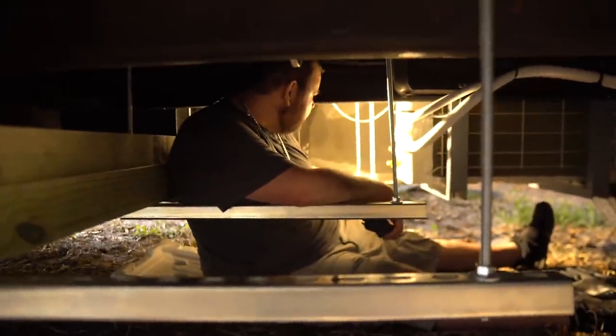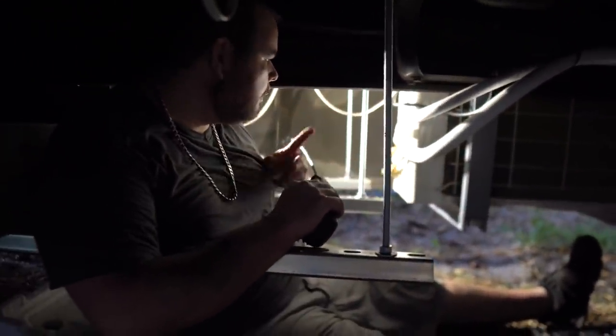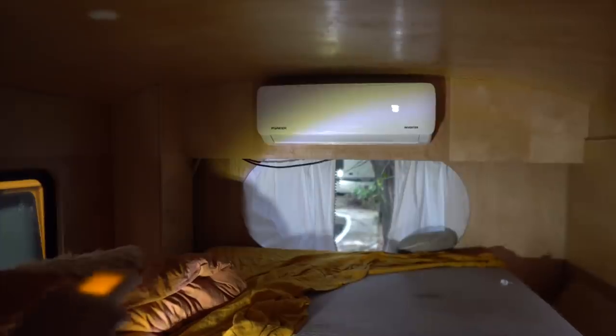The mini split is all installed. I passed off the final connections to the tech — the only things left were making the line set connections at both the inside unit and the condenser, wiring the signal cable to the condenser, and then using the vacuum pump to pull refrigerant that's pre-charged into the unit. Mini split connections have to be torqued to the right specs and the line set had to be flared and cut. He checked for leaks with a leak detector on the joints inside and out. This is something you can do yourself if you have the tools, but in my opinion it's probably better to just hire a professional who already owns them and you know the final work is done right.